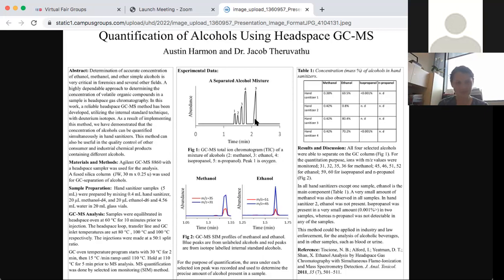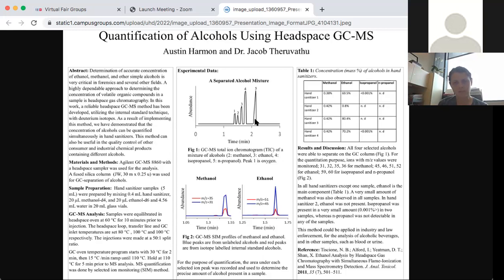Okay, so we decided to use gas chromatography to figure out how much alcohol is in different hand sanitizer samples. In this study, we used Headspace gas chromatography to figure out the percent ethanol and whether the label claim on each bottle was accurate. We also wanted to find any trace amounts of other alcohols, such as methanol.